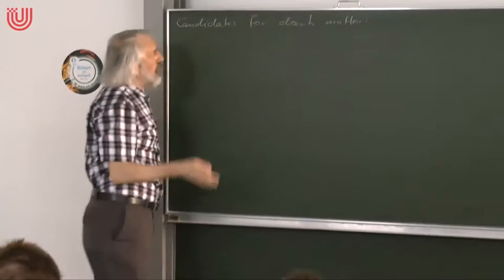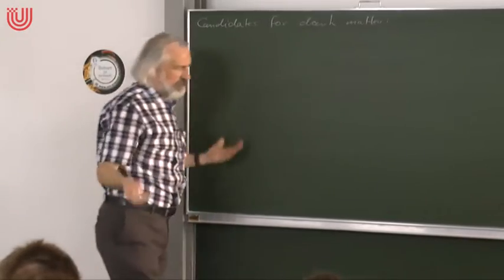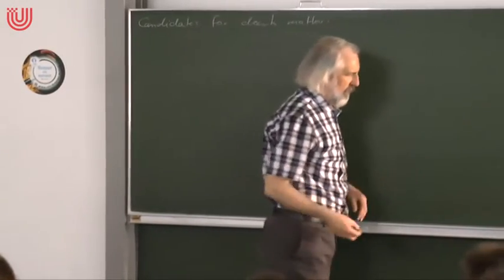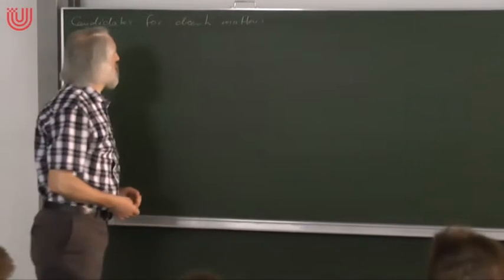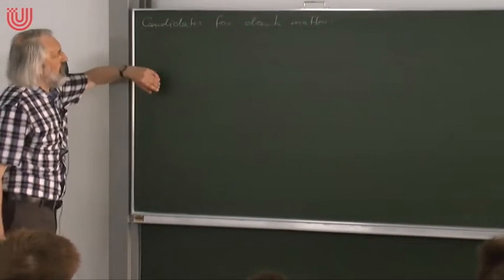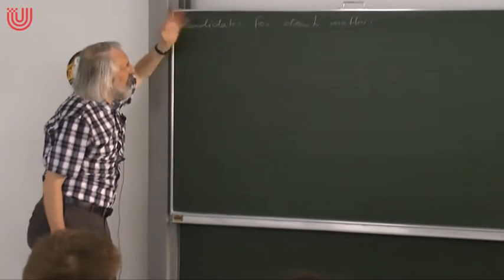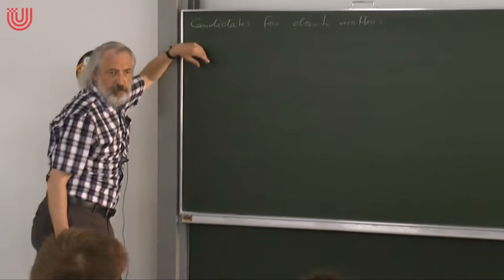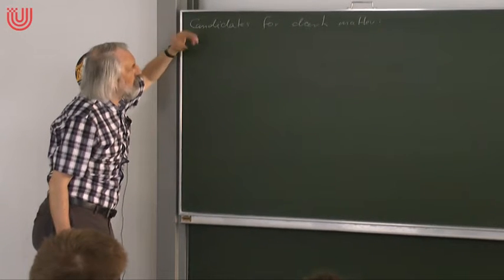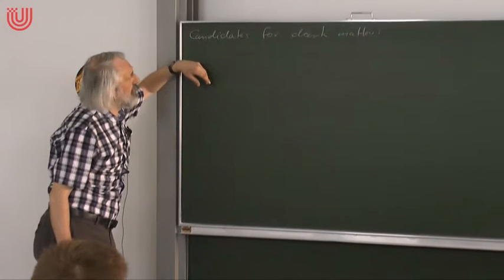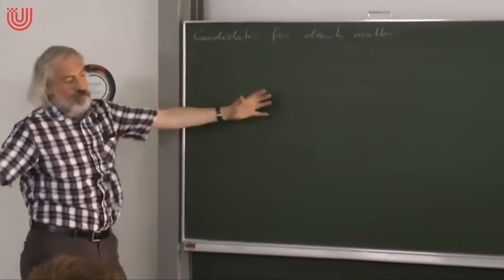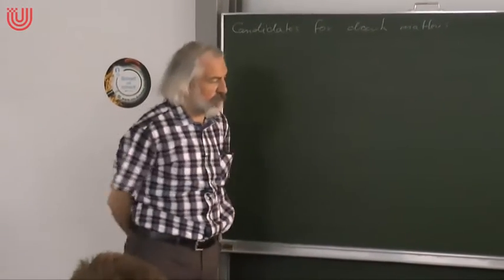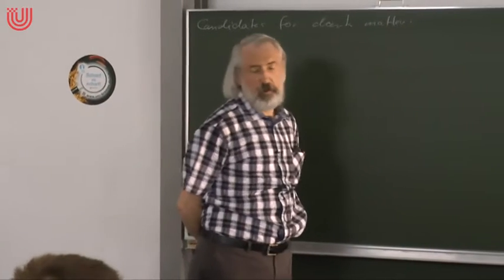I said already, a certain portion will be just ordinary matter, brown dwarfs or things like that, but not all of it. This cannot explain everything. So people have suggested that there might be a kind of particle in the universe which has not been detected until now. And because it hasn't been detected, and because these clouds in the bullet cluster pass through each other, they must be very weakly interacting.